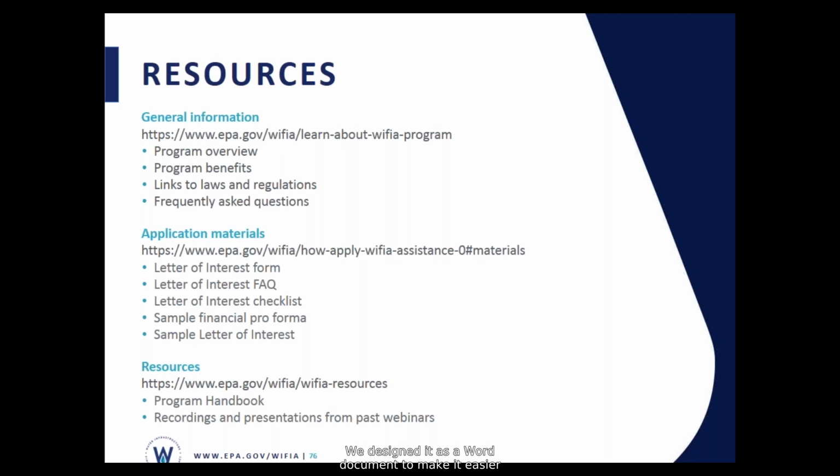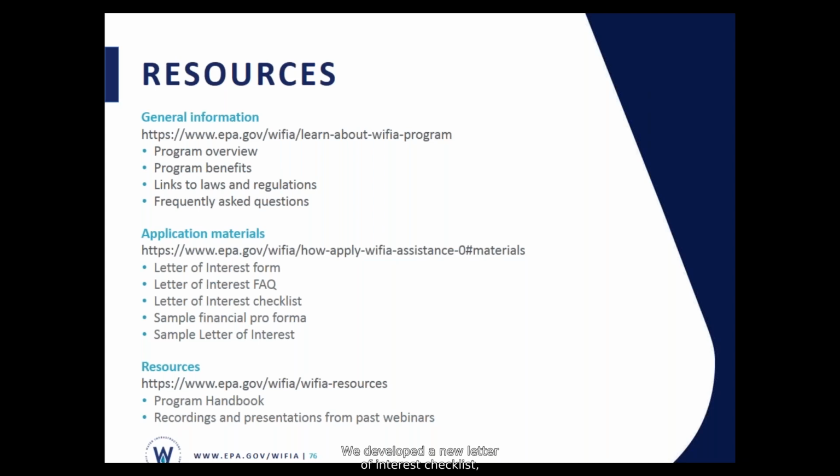We designed it as a Word document to make it easier both for you as you're preparing your letter of interest and for us in the review phase. We think it incorporates a lot of things we learned in 2017 and it does reflect the updated selection criteria. We have a letter of interest frequently asked questions document that includes our answers to the most frequently asked questions, and we will update it periodically throughout the open period as we continue to get questions.